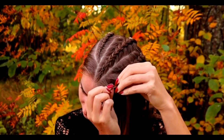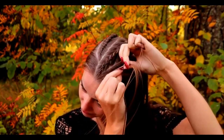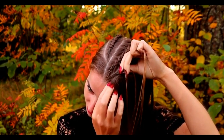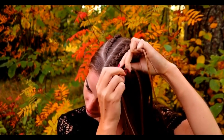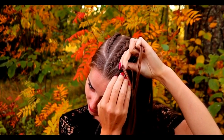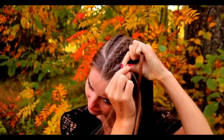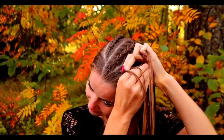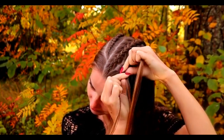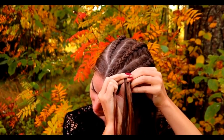Next I will braid in the rest of the hair from the front. I take three strands and again start to braid like a Dutch braid, bringing strands from the side under to the middle. Also this braid I add hair from both sides, but on the top side I add just a small amount of hair and here I pull up a little bit more hair. Again small amount and then from the other side a little bit more. This is the way that the braid will follow pretty closely to the top of the parting, so the braid will be closer to the other braids than it would be if I added hair equally from both sides.